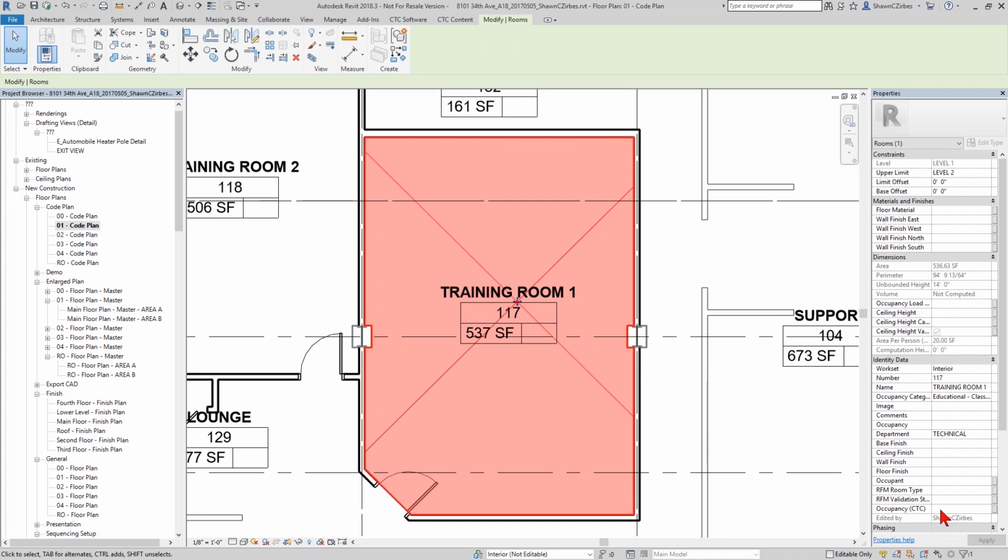So I also can't have this be a calculated value in a schedule, because a calculated value in a schedule is a ghost value. It doesn't really exist on that object, in this case a room. It exists only in the schedule view as a dummy value, which means if you delete the schedule, that value and all of its properties, that parameter and all of its properties, goes away. It doesn't really exist. That also means if you were to take an element in your project and try and dump it out to an outside data set, maybe for facilities management or whatever, that information doesn't go along for the ride if it's a calculated value in a schedule.